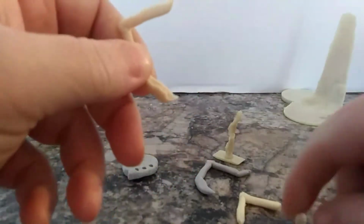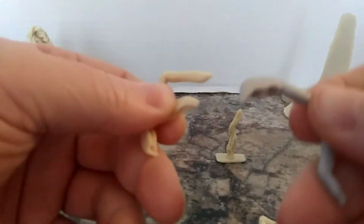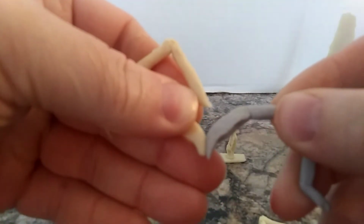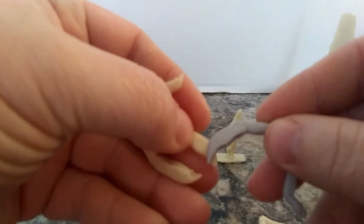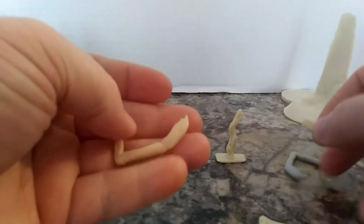The only sad part was the bottom part right there. The little tips right here where it was supposed to be a sharp edge, like how the clay version has, these did not come with that. As y'all can see, it missed out, and I think an air bubble probably got in there where the point was when the cast was coming down into the hole. But I'll probably find a use for these. If anything, they could be bones or something.